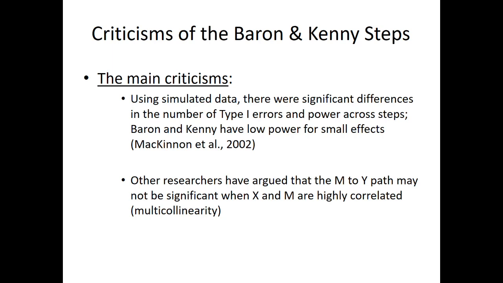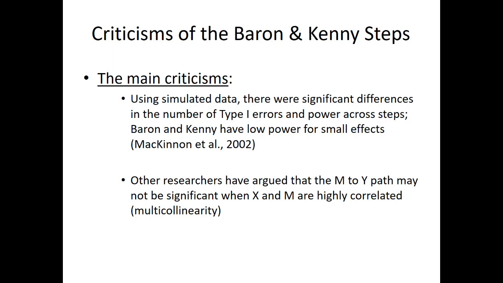If you have small sample sizes, you're going to struggle with Baron and Kenny. On top of that, you're running a lot of tests. At minimum, you're running 3 analyses. You're running model 1 to get your C path, model 2 to get your A path, and model 3 to get your B path and your C prime path. That's inflating your type 1 error rate. The more tests you run, the more likely you've committed an error.